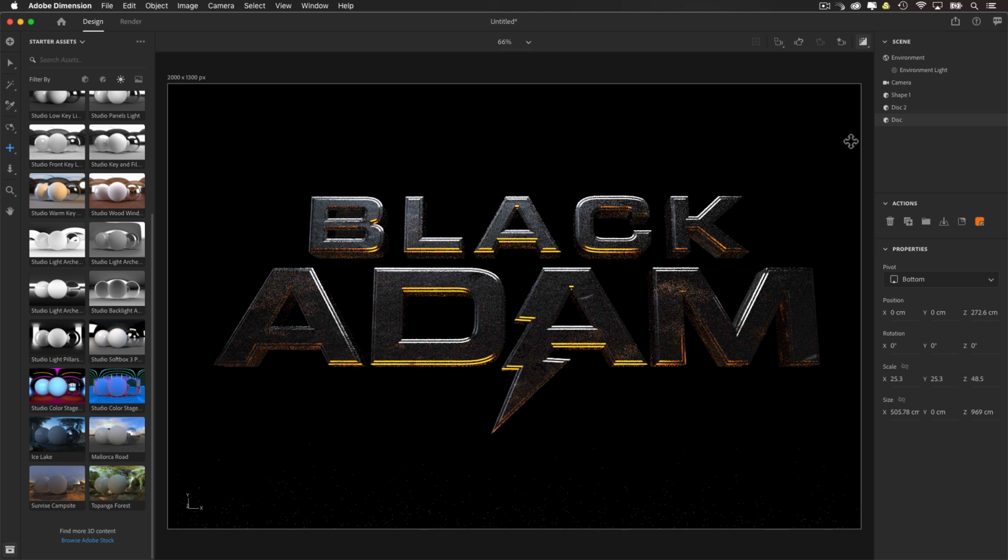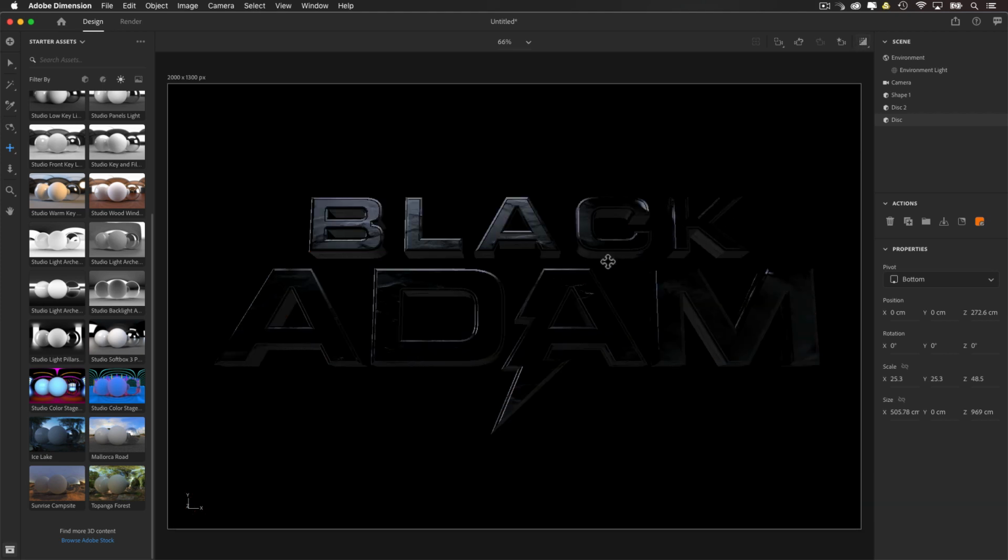Now remember, when it starts the render, it's going to be this real grainy look at first, especially if you've got a lot of soft gradients in there and some really minute detail. It's going to start out really grainy like this, and as it progresses through the render, it's going to get nice and clean, and you're going to end up with a nice clean render at the end of it. So I think that's looking pretty good.